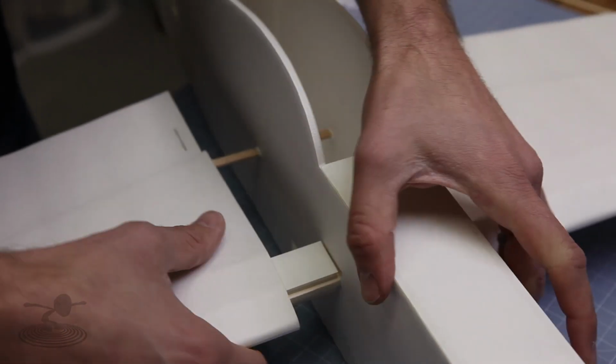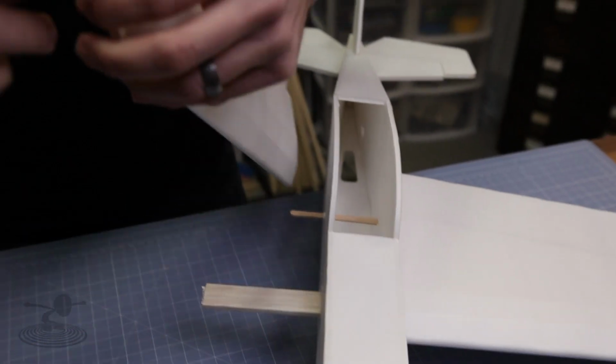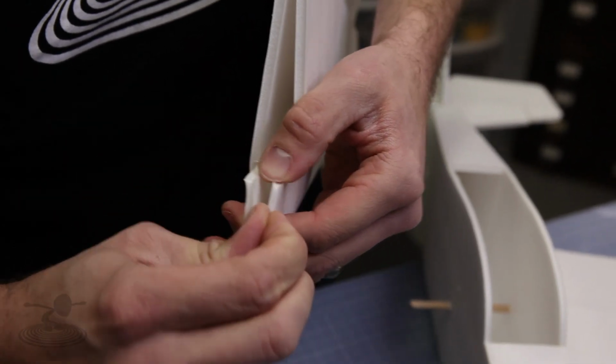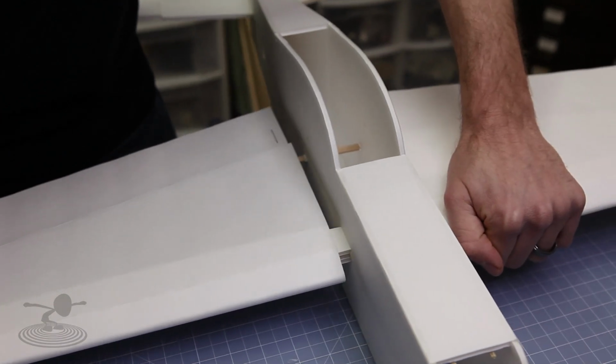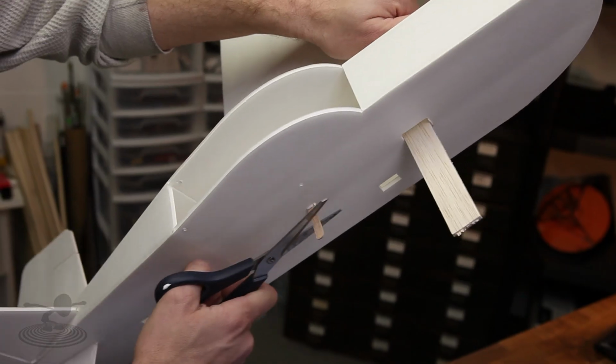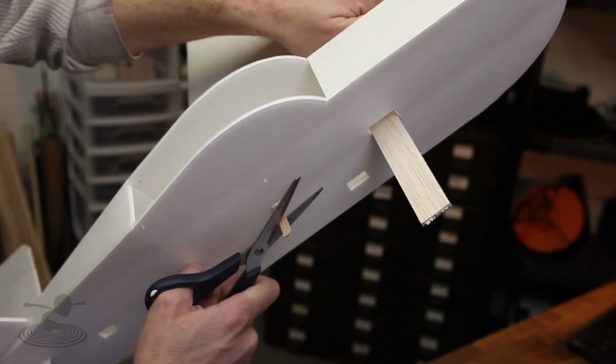Taking our time. If you have to, you can even kind of bend these, bevel these in, pinch them just like we did with our elevator. Make it slide better. That's much better. Now would be a good time to cut this a little bit shorter here. I like to take it about 3/4 of an inch.